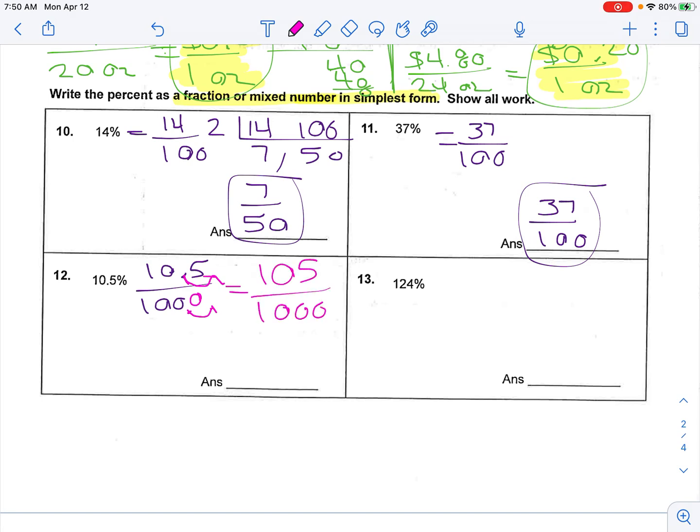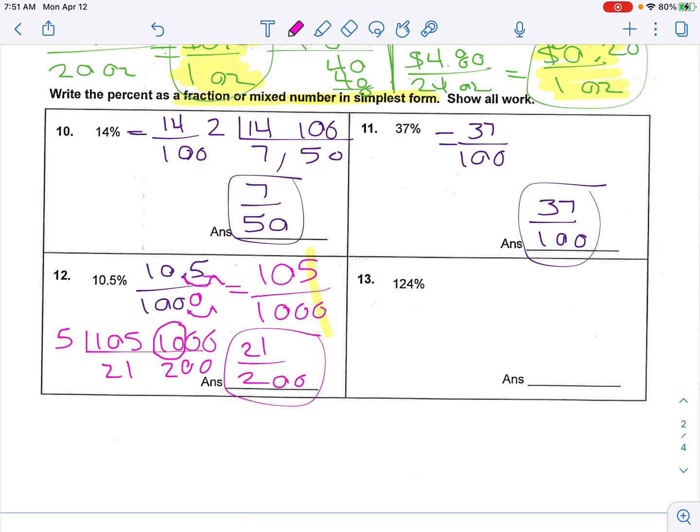105 thousandths. Now, I notice that these end with a 5 and a 0, and Miss Jardine taught me in the very first week of school that numbers ending in 0s and 5s are divisible by 5. So I'm going to set myself up a division ladder. I know that 5 times 20 is 100, so 5 times 21 must be 105. Now, if I focus on my 10, I know 10 divided by 5 is 2, and then add 2 zeros. Oh, that was easy. 21 200ths.